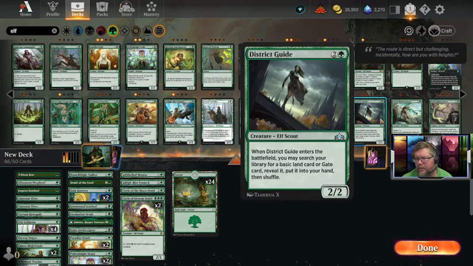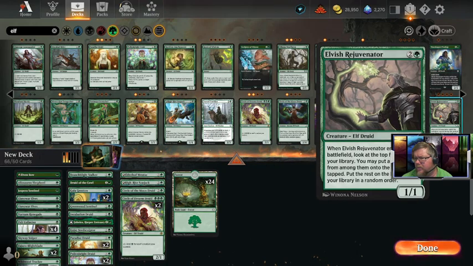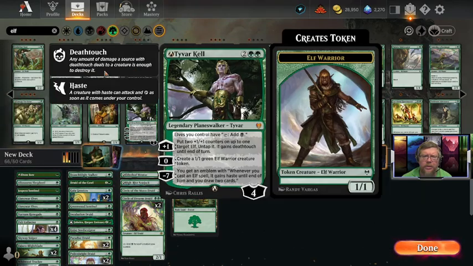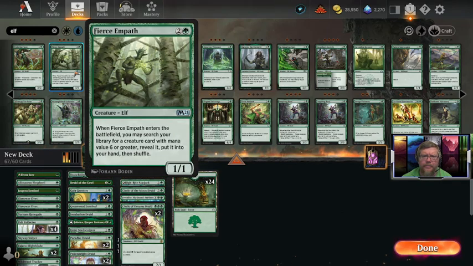No, don't need it. Search library for land, don't need it. Don't do blue. Look at the top five cards, put a land onto the battlefield. Two to one. No, not one to one. One is terrible. Alright, what's she doing there? Frylice. She's not an elf. Let me untap an elf. Okay, yeah, we're absolutely doing her.